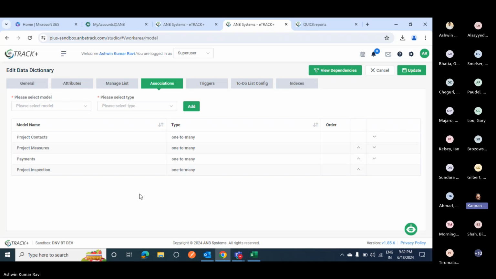The system automatically understands from this association and shows you that option in the quick reports as well. If we do this modeling wrong, then the quick reports will also go wrong. So that's the flexibility we have, and we need to do it very carefully while we are doing the design.